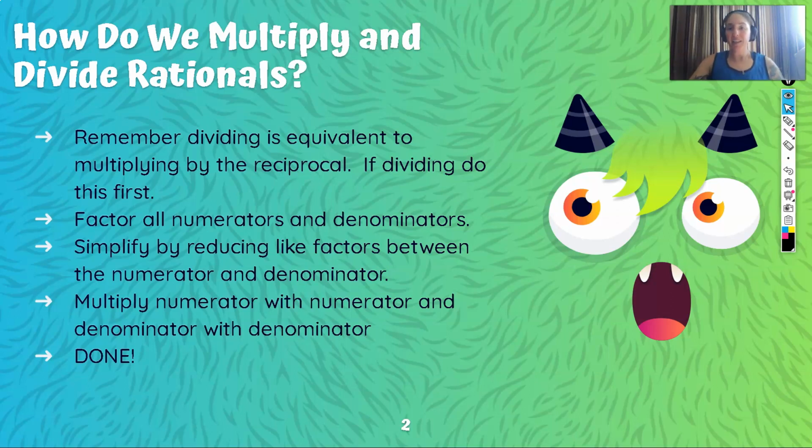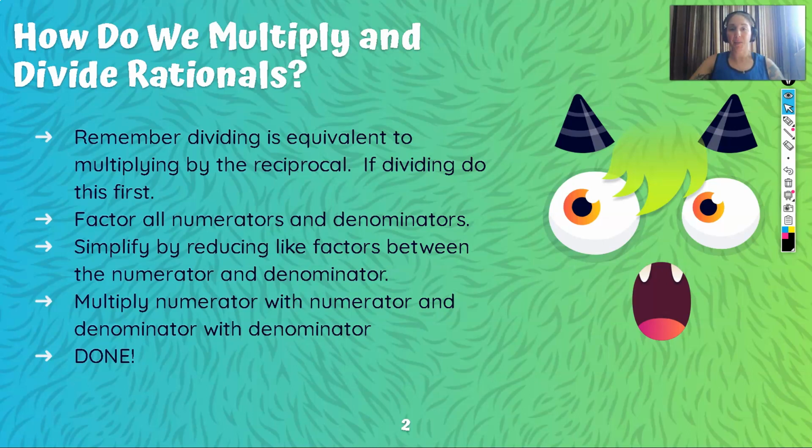And it's not actually any different than what you already know how to do with fractions. The key thing here to recall is that dividing is equivalent to multiplying by the reciprocal. Now this isn't just true in fraction and rational land. This is true always. Division is just the inverse of multiplication, which means you can just multiply by the reciprocal instead of dividing. This is true always everywhere, okay? So if you're dividing, you have to multiply by the reciprocal first. So what that means is take the second term, flip it, and change it to multiply.